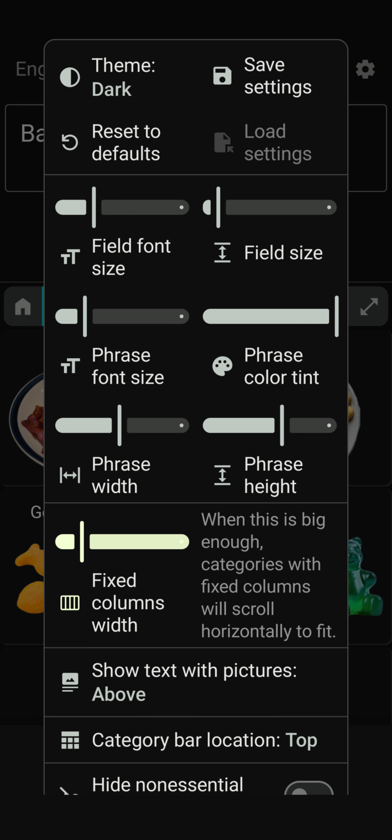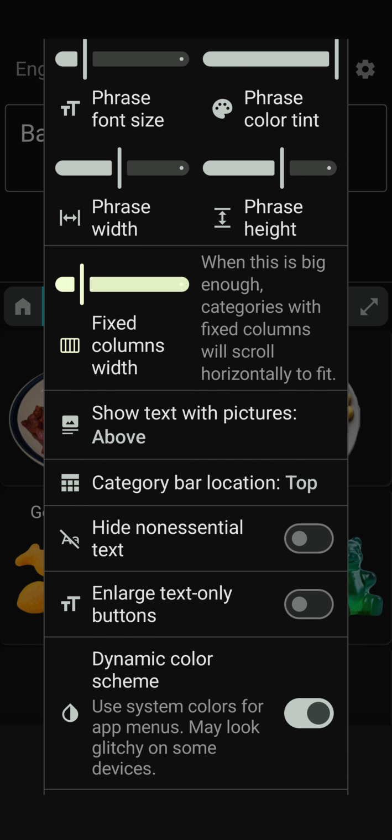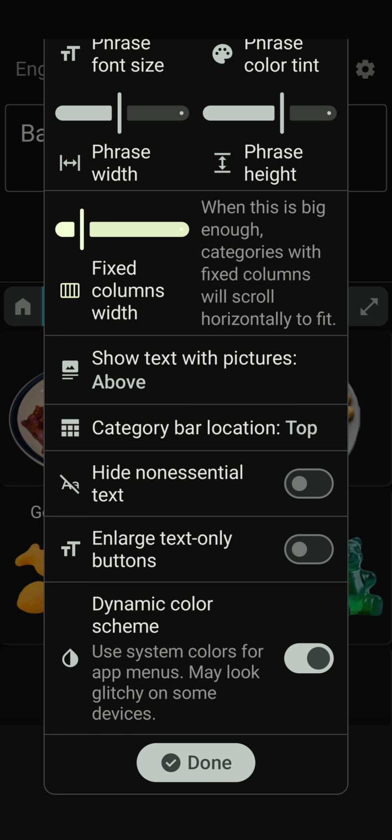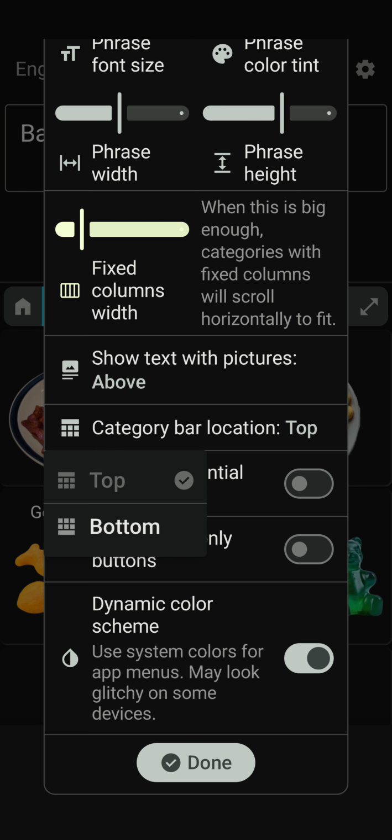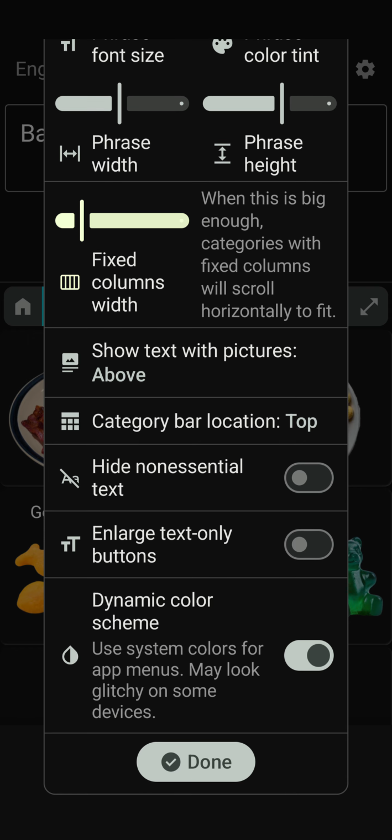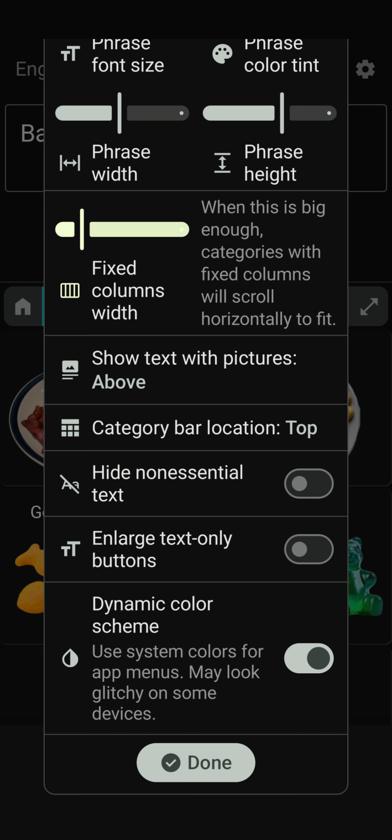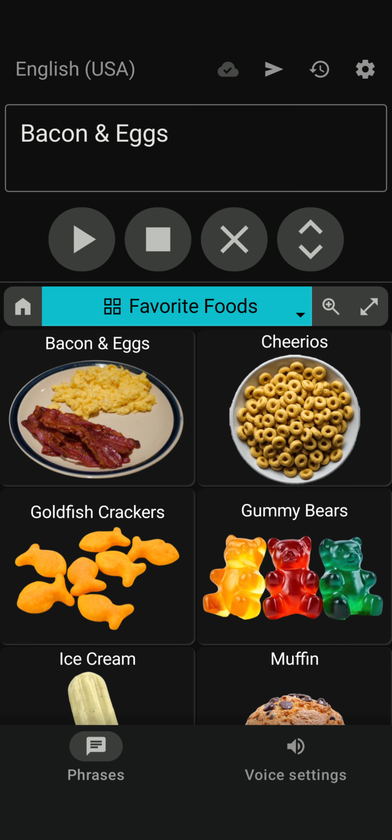And you can adjust whether it's a dark or light theme, the font size and the field size for the message window, the phrase font, the phrase color tint, the phrase width and height, showing the text above or below pictures, having the category bar at the top or the bottom. Anyway, lots and lots of options here. I find it very easy to edit in this app.